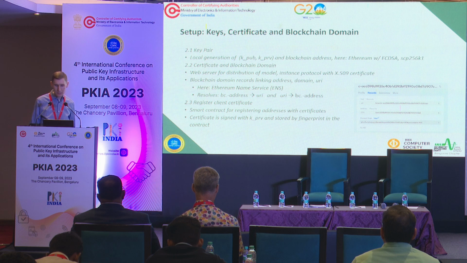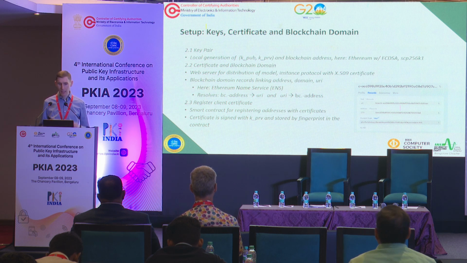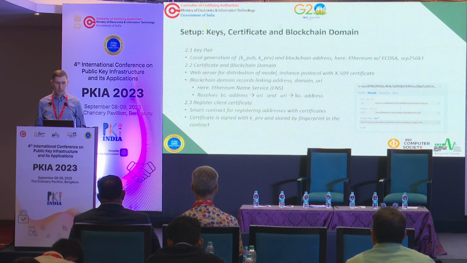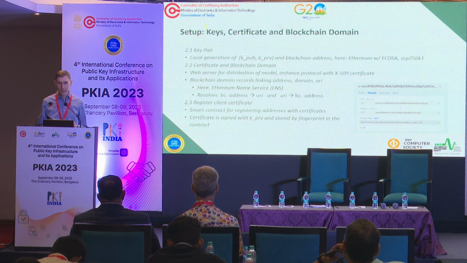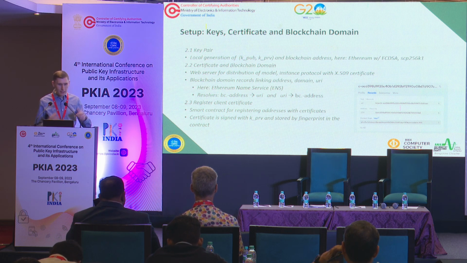So on the right-hand side, we see there's a text record, and there we can even bind to the URL this blockchain-secured domain name entry. And now finally, we register the client certificate and also create a signature. We can sign using our Ethereum address, and the Ethereum address is the identity we have, and that is then in the signature we can later verify that the blockchain domain and everything we register for the state of the execution, it really was from this initial party that set this up.